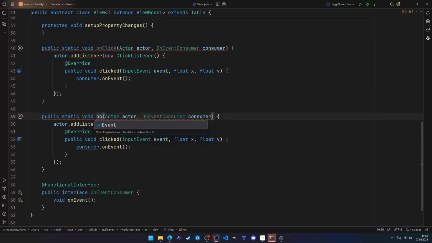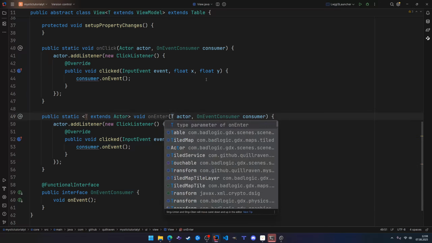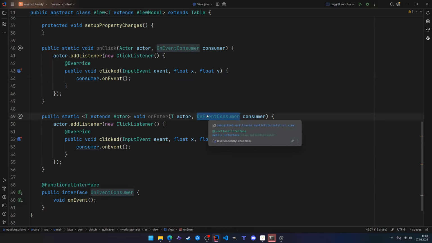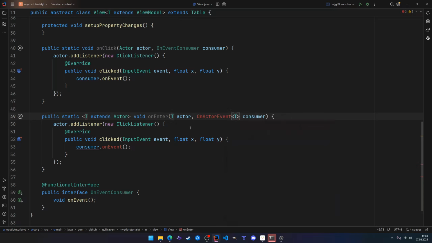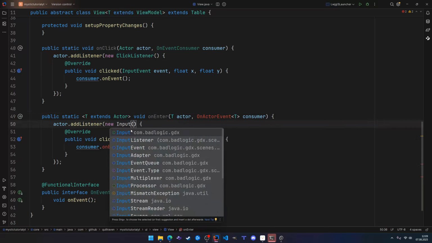The same thing, let's copy that over, is called onEnter. So when we enter the area of a specific actor with the mouse, there we can make it generic. So it's an arbitrary actor T, and there we have an onActor event that we are also going to define in a moment, which is again a consumer. And here we add a so-called input listener.